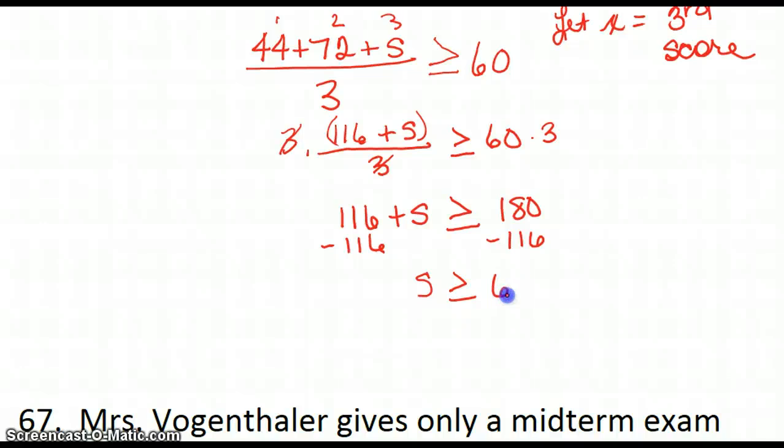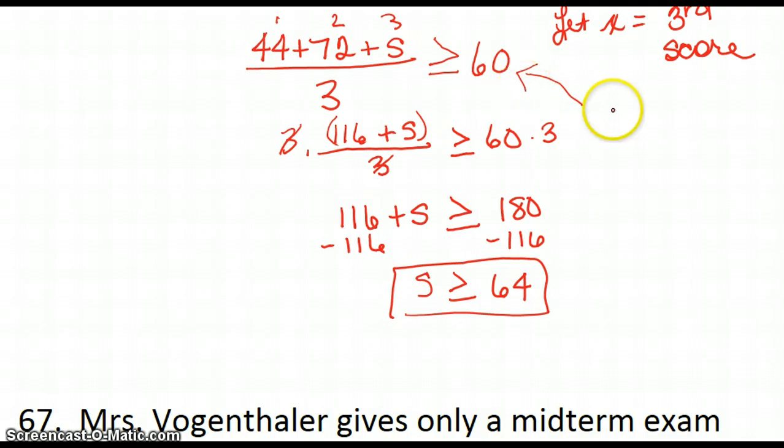That means he has to get at least a 64 on this next test in order to get past the class. Wow. I think I would prefer if this score right here, you guys were aiming more for a 90, but that's not what the problem said.